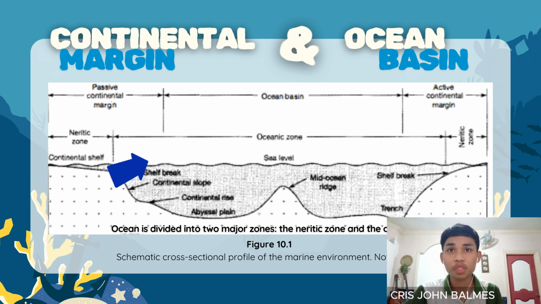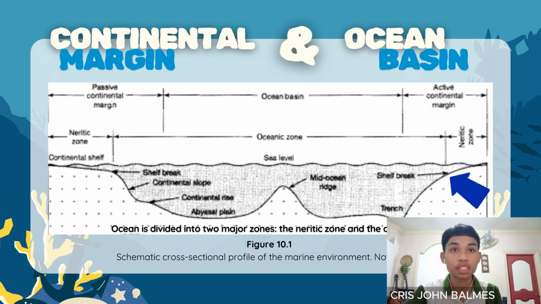Let's start first with our continental shelf here. So basically, a continental shelf is the edge of a continent that lies under the ocean. And even though they are underwater, continental shelves are part of the continent. So the actual boundary of a continent is not its coastline, but the edge of the continental shelf, which brings us to our shelf breaks here and here.